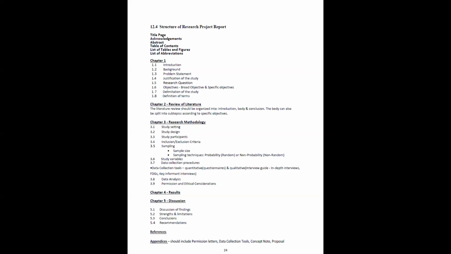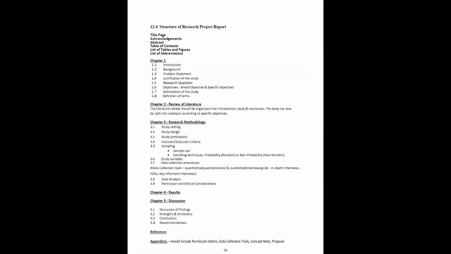So you take the same methods which were in future tense, and you now write exactly what you did, in past tense. Maybe what you suggested in the proposal is not what you finally did when you conducted your research. So you really need to write exactly what you did, in past tense. So it's the same thing.